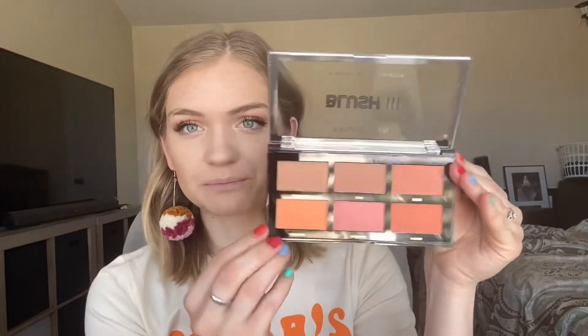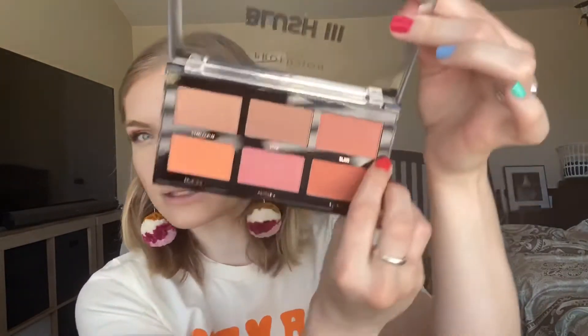Now I'm going into blush. I picked up a new little blush palette from Walmart — the brand is Profusion Cosmetics, more on the cheaper side but I've heard good things. It was five dollars, comes with really pretty blush shades and a highlighting shade. I'm going to go in with the shade 'Bliss.' It's really powdery — don't swipe too hard — but it's really pretty and pigmented. I put my blush a little high but I like that blush. It's a good palette and I'm excited to try all the shades.